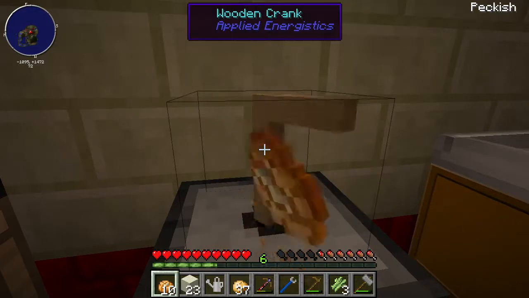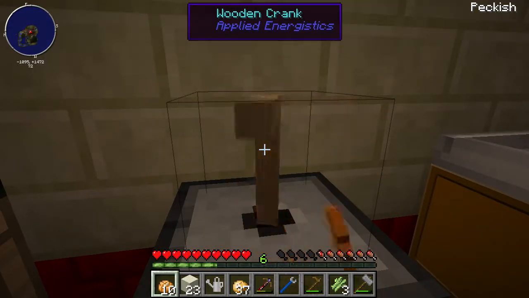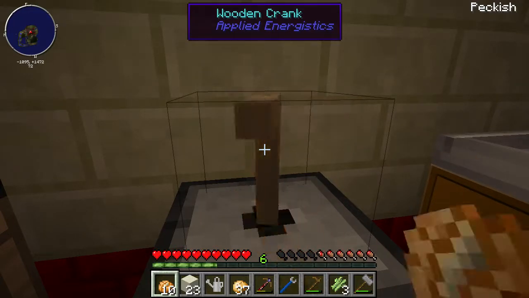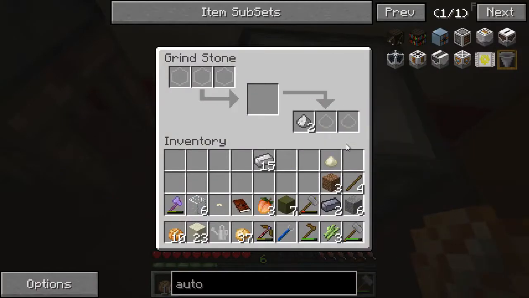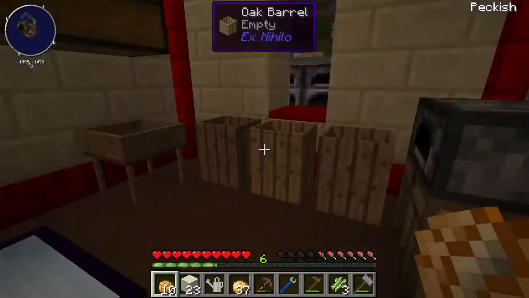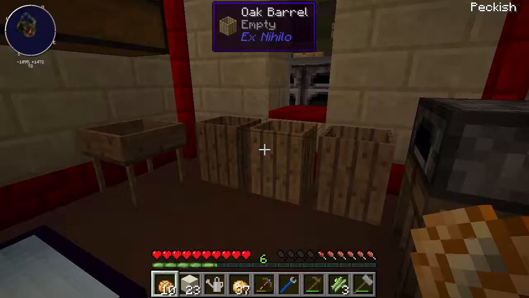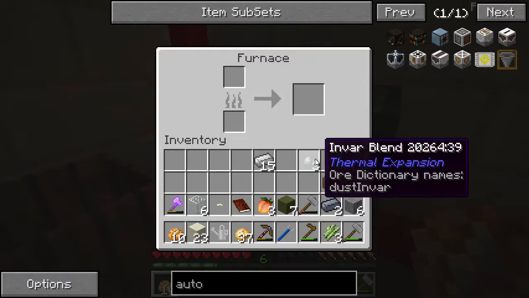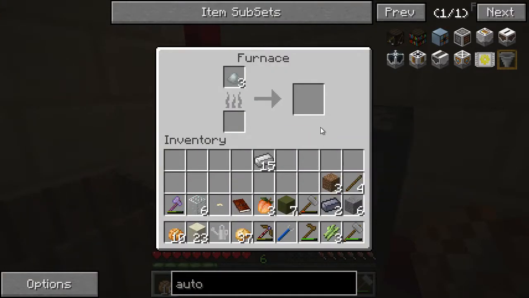Unfortunately, this does not work with the autonomous activator. It does not work that way in Agrarian Skies, but that's fine. And I just broke my crank. Darn it, I'm all cranky now. Oh well. Alright, let's drop 2 iron dust and 1 pulverized ferrous metal in there to get the Invar blend. And then we should just be able to smelt this up in a furnace, and that'll do just dandy.